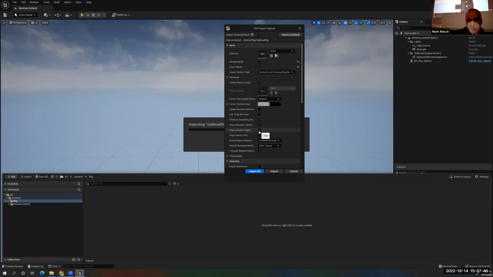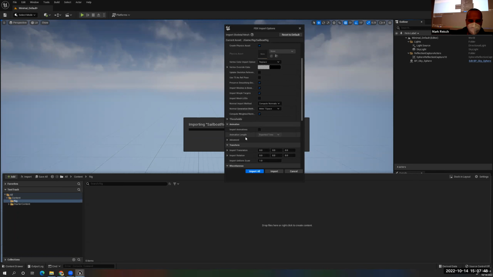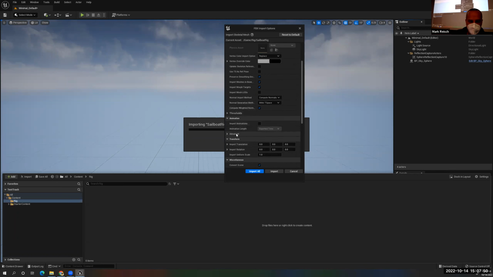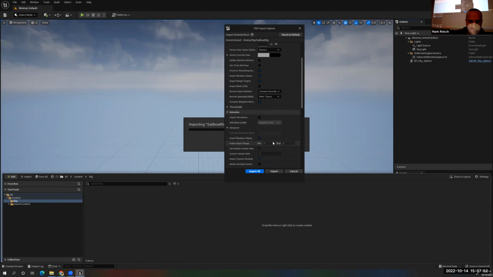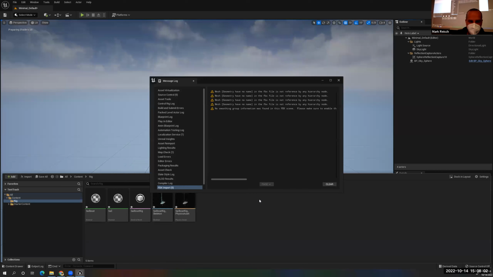There are some morph targets in there, so you just need to make sure that that's added. There's no LODs. There's no animation right now, or we don't need any animation. I think everything else should be good to go. Import all. And that should be good.